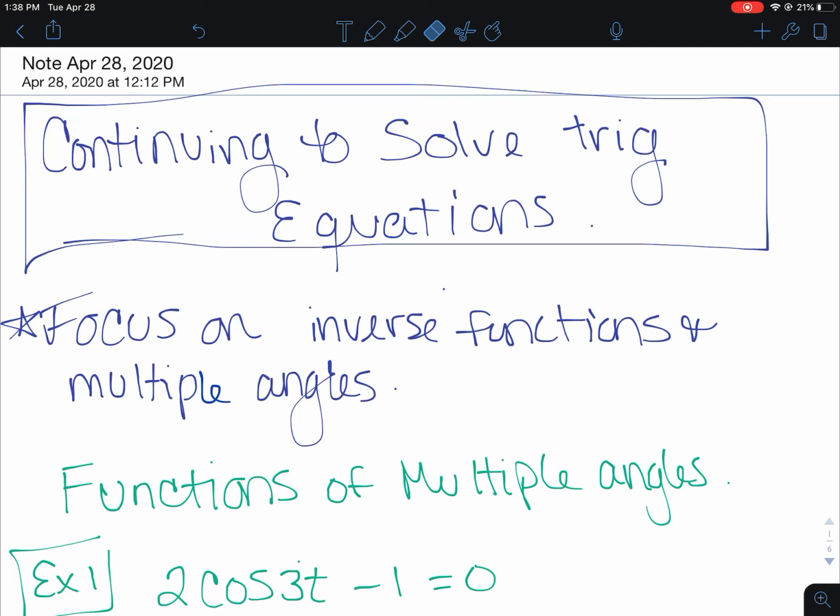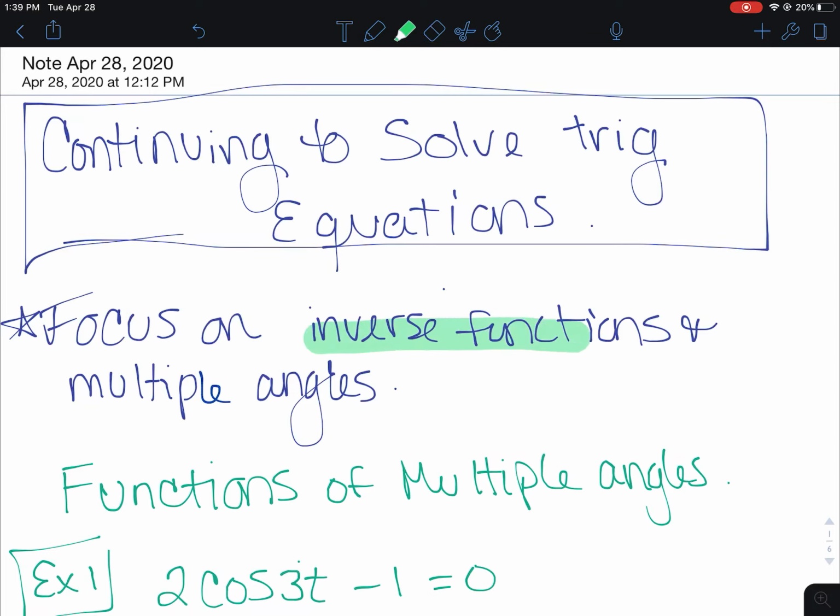We're going to continue to work on solving trig equations, and I think I'm going to make a little bit of a challenge video after this if you'd like to push yourself a little bit more. There's a ton of stuff we can do with solving trig equations, and we didn't get to really do any proving trig identities, so I didn't want to take you too far down this road because it could get pretty tricky. But I will post a few challenge videos if you're feeling like, man, this is a breeze and you want a little bit of a push here. I don't know if anyone's feeling like that, but if you're bored, you don't want to watch Netflix, you can do some trig.